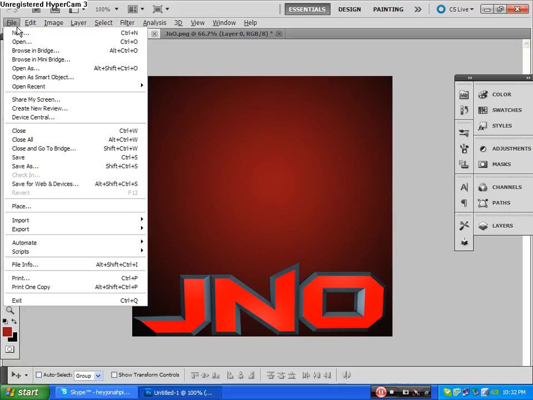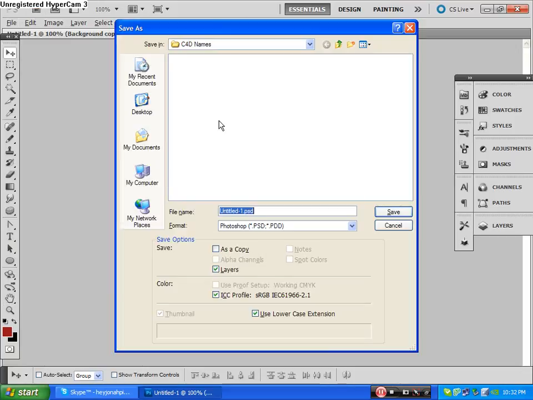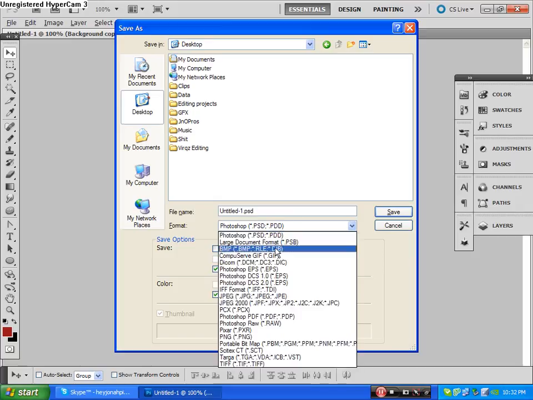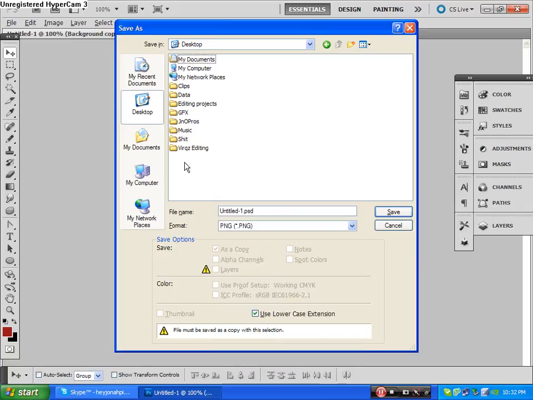So then you're going to want to go to save. You can add a lot more stuff onto it. I'm just going to save it to my desktop. For format, you're going to want to make it a PNG so it's high quality, and then name it blah blah, whatever you want to name it. Save. Let it save. Then it should ask you what format you want to save it in.